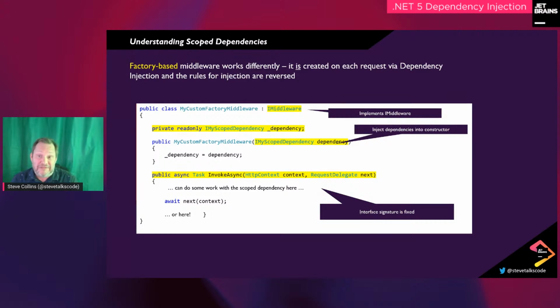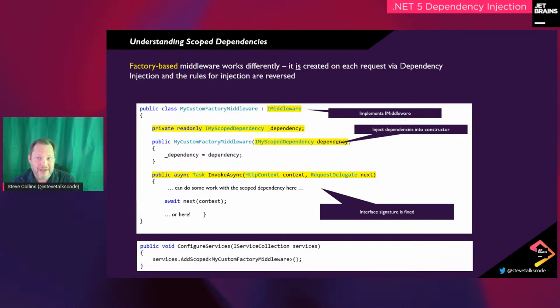So given that the method has a fixed signature, we have to go back to the constructor to inject our other dependencies. What is different this time, though, is that instead of some hidden magic that uses reflection behind the scenes, the middleware instance is now constructed by the DI container. So unlike the convention-based middleware, this time we do need to remember to register our middleware with the container in ConfigureServices.